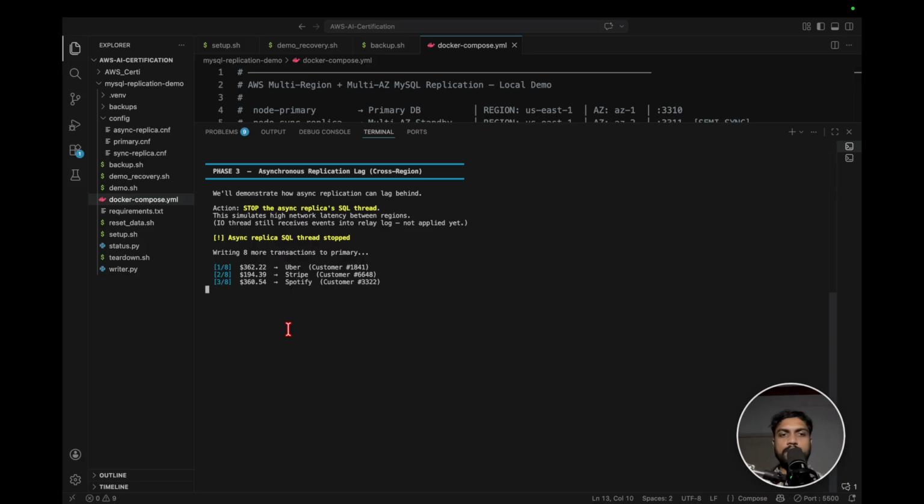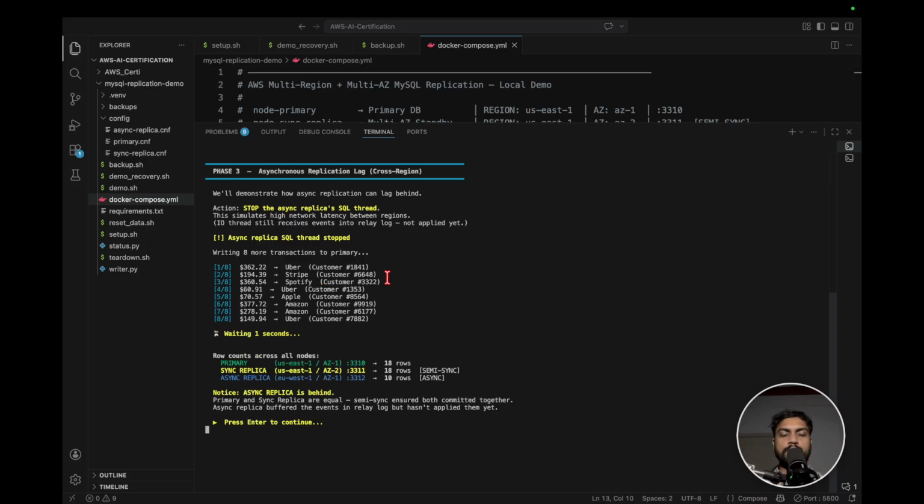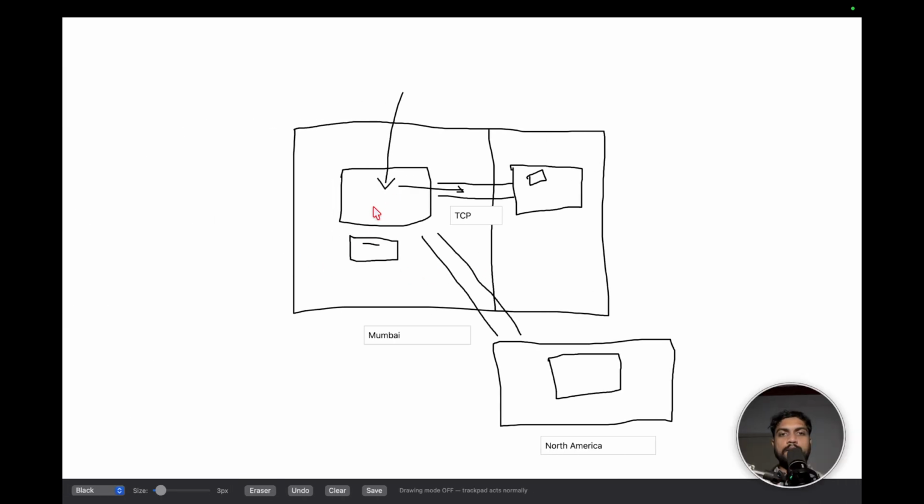In the next step, what we are doing is implementing async replication where it will lag behind. For that reason, we are stopping the async replica's SQL thread. In the initial discussion, as I said, there will be two threads in every MySQL server.